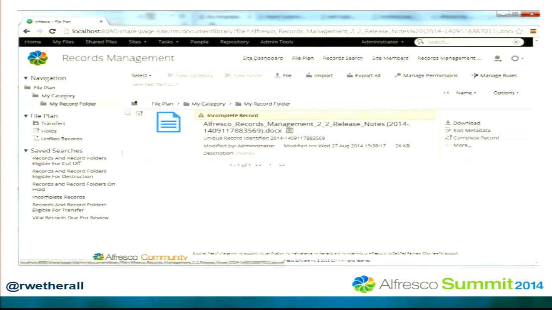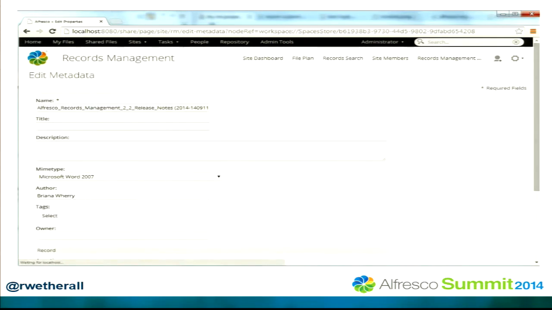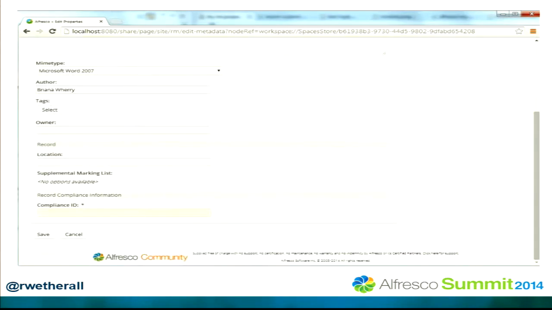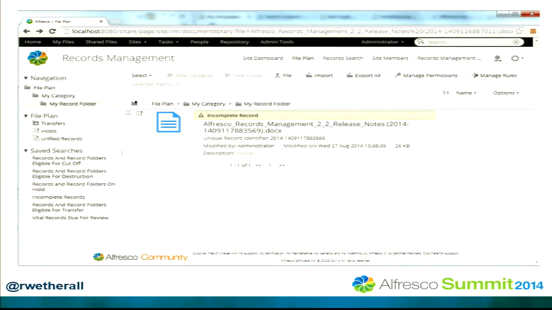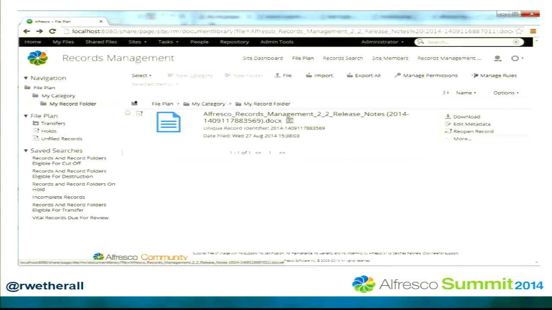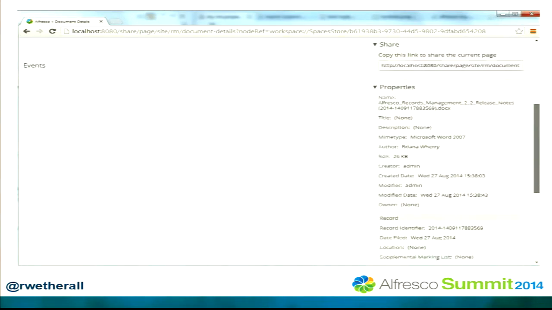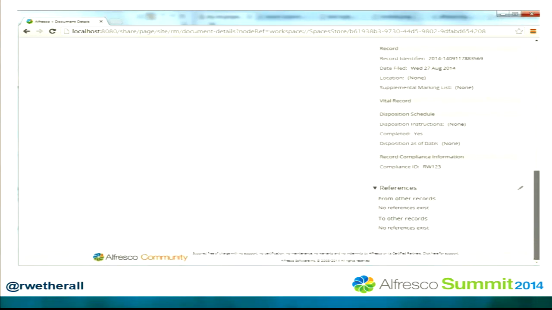We're going to drill in and just see. There you go. I've tried to complete it, and it won't let me complete it now because that mandatory data isn't there. You can see the compliance ID. Again, it's automatically on the form with the internationalized label that we added earlier to our model. So there you go. We've added it, and we can go and complete that now because we've got all of our mandatory data. Finally, we can go and have a look, and you see again the read form.